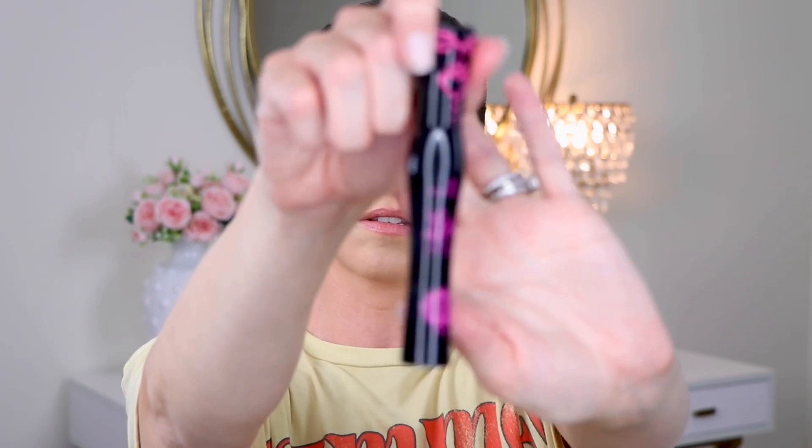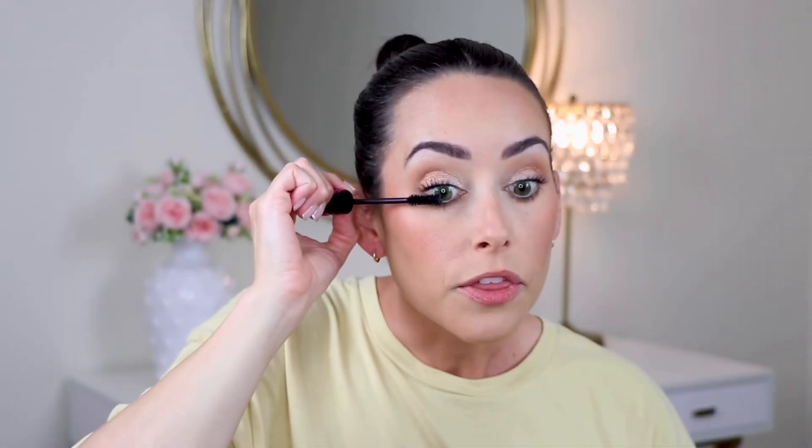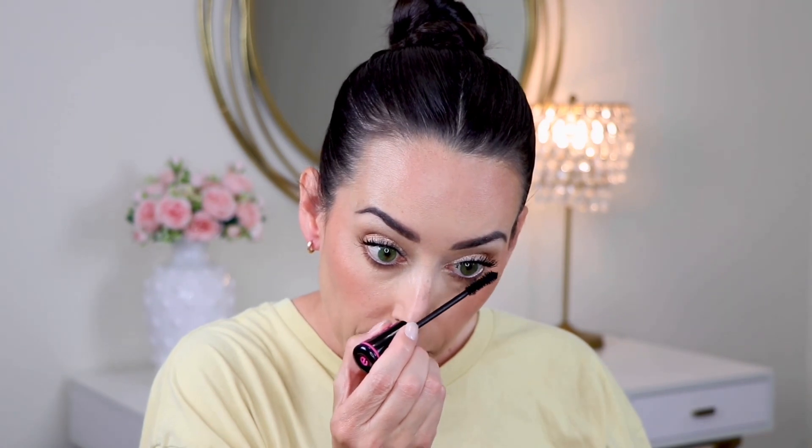I'm going to curl my lashes — I have a little mascara on but we're going to add more. This is the Essence Lash Princess curl and volume. They have a few different kinds and I love the green one, but I think this one is my all-time favorite so far. I put it on this morning and it didn't get crusty or crunchy — you can go back in and layer it and it layers so nicely. It almost feels like a conditioner on your lashes. No clumping, just very full, lifted, and soft lashes. Doing a little on the bottom too.